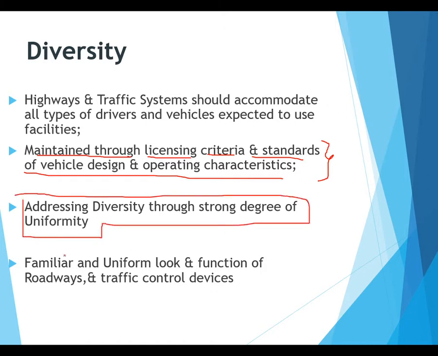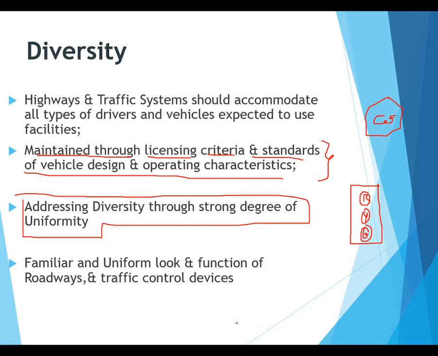We address this diversity by some kind of uniformity, and the best example of uniformity is to give the same message to drivers. If they drive here, or to other cities around the whole state, we have the same message. A very good example is a traffic signal. Everybody in the world knows that red is to stop, yellow is to get ready to stop or move, and green is to go. That's what we call uniformity, the message is given the same. Everybody knows that a stop sign looks like this and it's red, even if it's written in a different language. So drivers won't be confused.